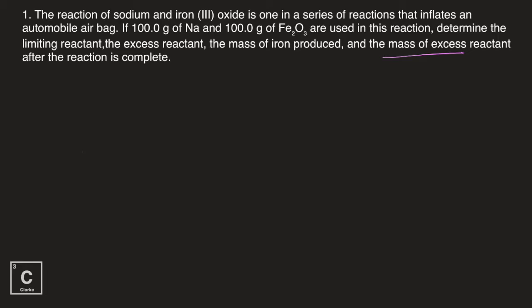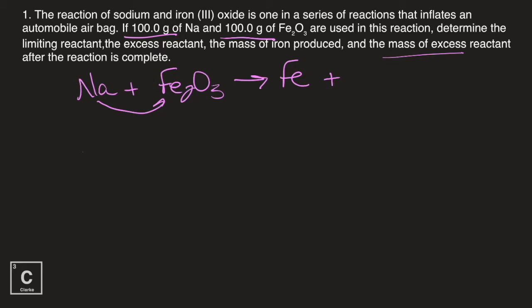Okay, let's get started at the beginning. You know that this is a limiting reactant problem. Well, this one says so. But if it didn't say so, you've got 2 givens. That's how you know. First, you always start with a balanced chemical reaction. So if we go back at the beginning, it says the reaction of sodium and iron 3 oxide. This is a single replacement. Sodium is going to come and kick iron out. Iron is going to be all alone. Sodium is going to get with oxygen. Sodium is a 1, oxygen is a 2. So we get Na2O.